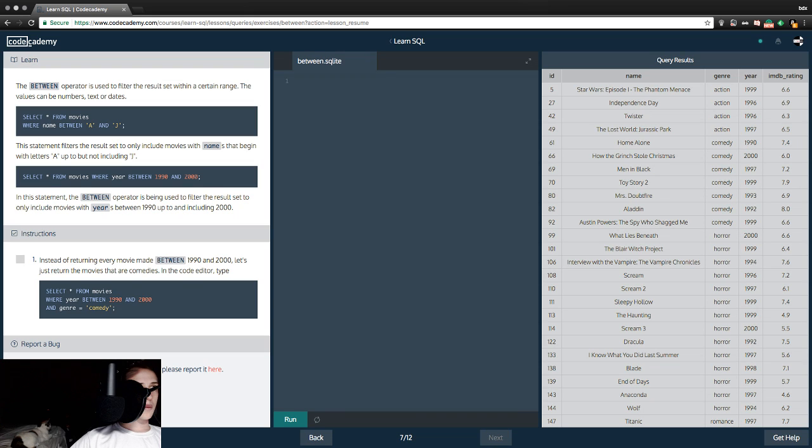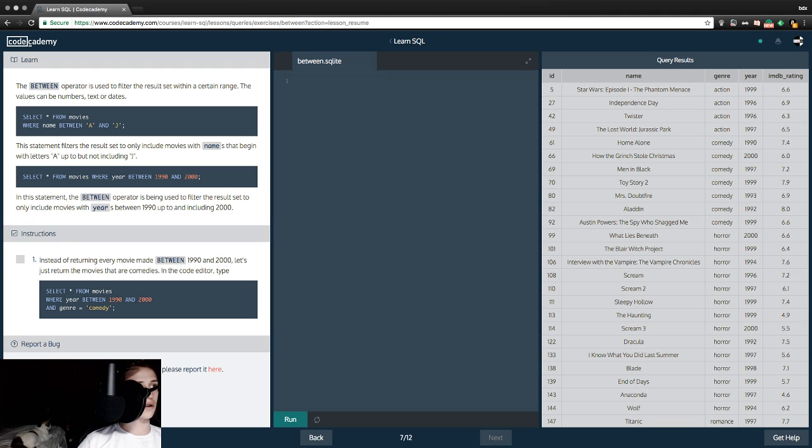The BETWEEN operator is used to filter the result set within a certain range. The values can be numbers, text, or dates. Select all from movies where name between A and J. This statement filters the result set to only include movies with names that begin with the letter A, up to but not including J. Fascinating.